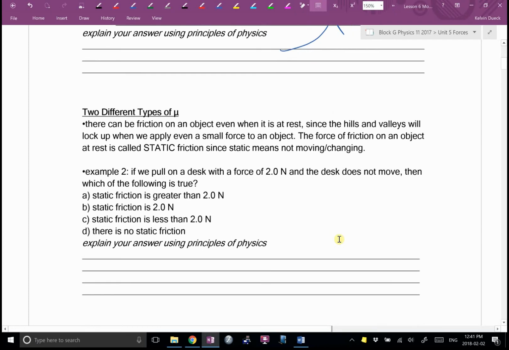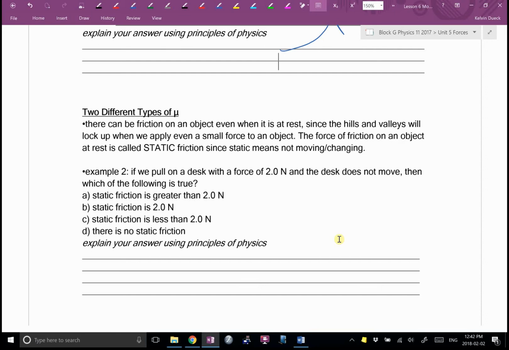I also need to point out something else. There's actually 2 different types of mu, 2 different types of friction. How many of you ever have just tried to slide something really heavy across the floor? Any of you? Okay. So try to remember it. You may have noticed, if it's really heavy, getting it moving is tough, but once you get it moving, you don't need to push as hard to keep it moving. You notice that? That's because technically there's 2 different types of stickiness, 2 different types of coefficient of friction.